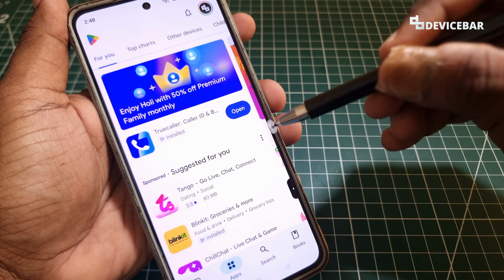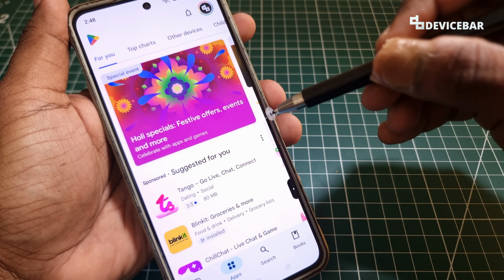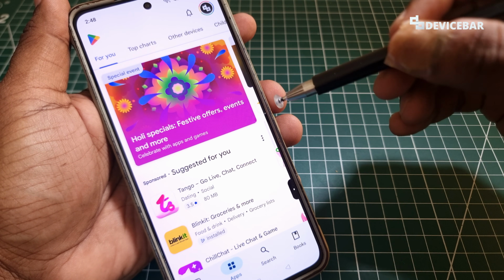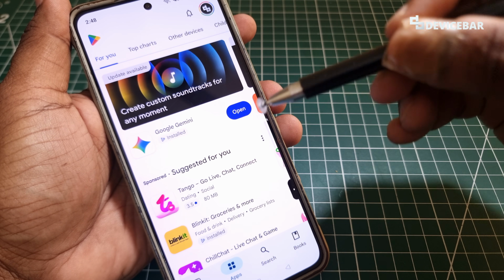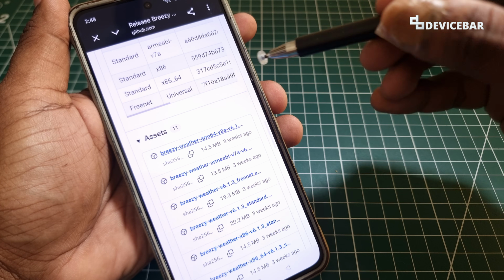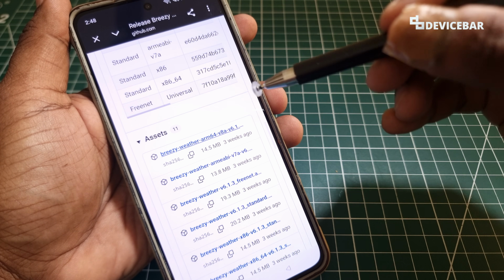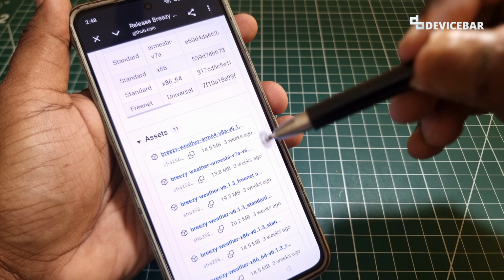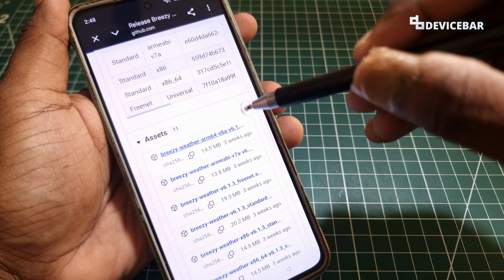Most of the time, we use the Google Play Store app to search and download new applications. But there are plenty of awesome apps which are not available on the Play Store. We can manually visit the website or go to GitHub to download them on our Android smartphone. But our smartphone may not easily allow that. We will get a pop-up like this.